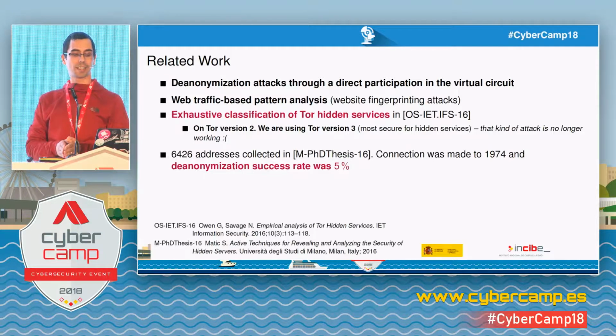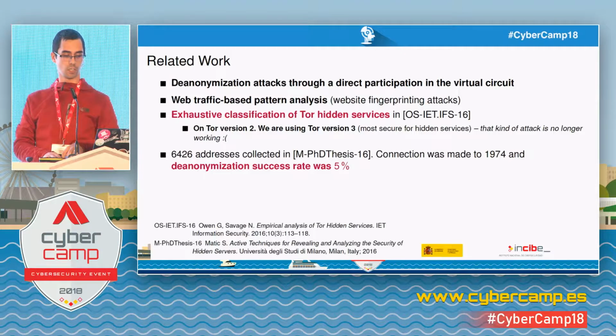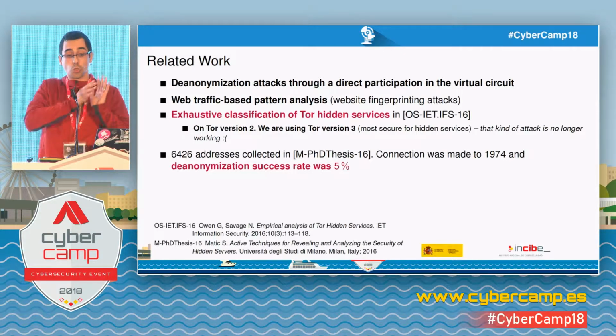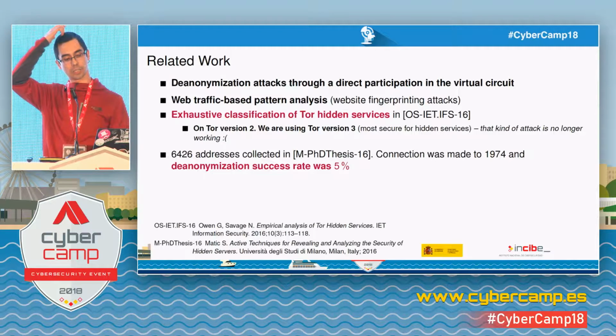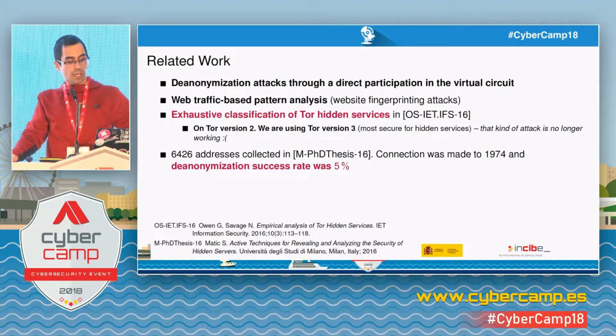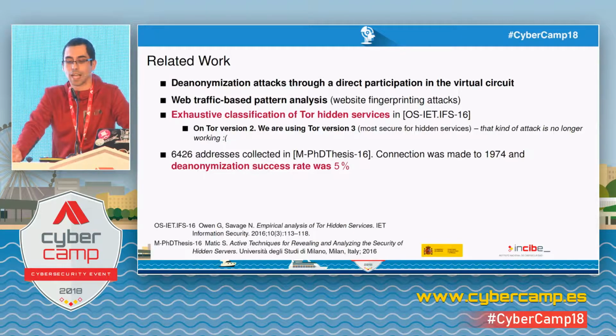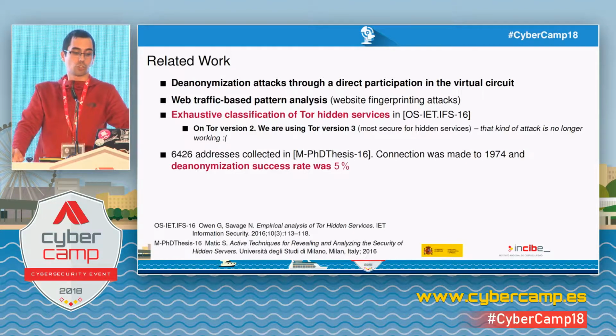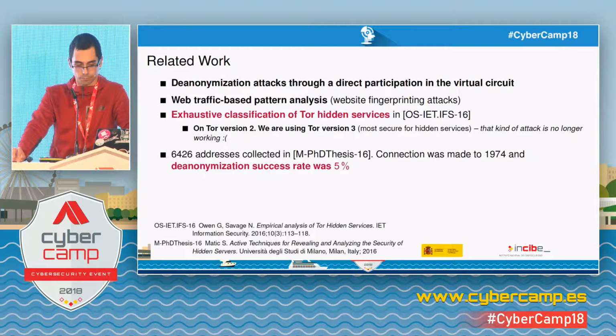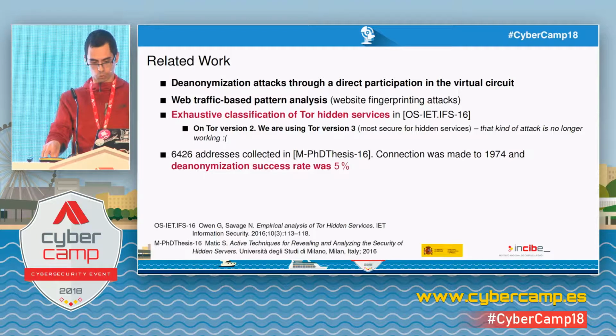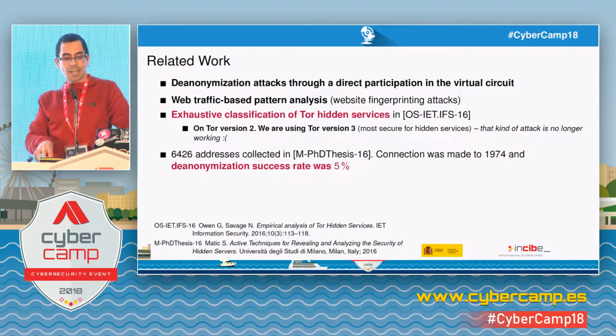So many people try to launch the anonymization attack through direct participation in the virtual circuits of communication. We didn't do such a direct attack. We are not part of that virtual circuit. And many people also, in the Tor network, analyze what's possible to launch fingerprinting attacks based on website traffic. Many researchers are working on that.